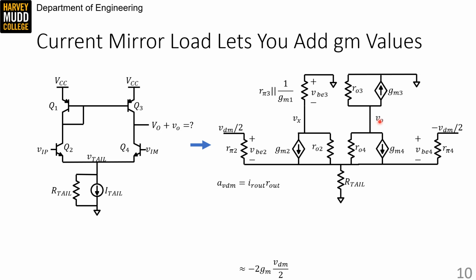So just glancing at our circuit topology, that output impedance is probably kind of big. Like it's RO3 in parallel with whatever we see looking down here. So the whole thing is probably on the order of RO. Fine. That means we probably got sort of a big gain, and if we could guess how much current is being injected or removed from the VO node, and we could guess Rout, we could get a sense of what that gain is.